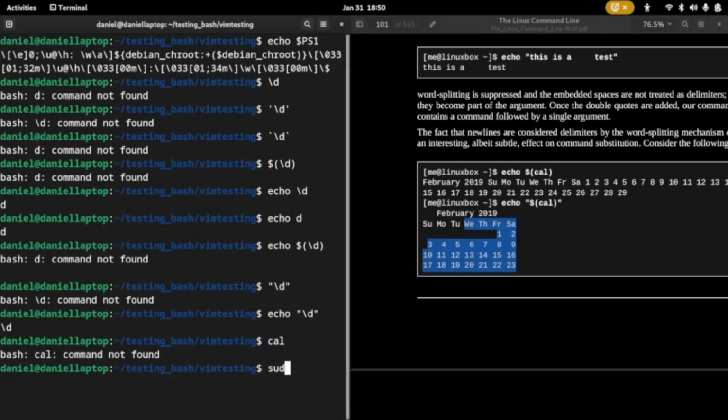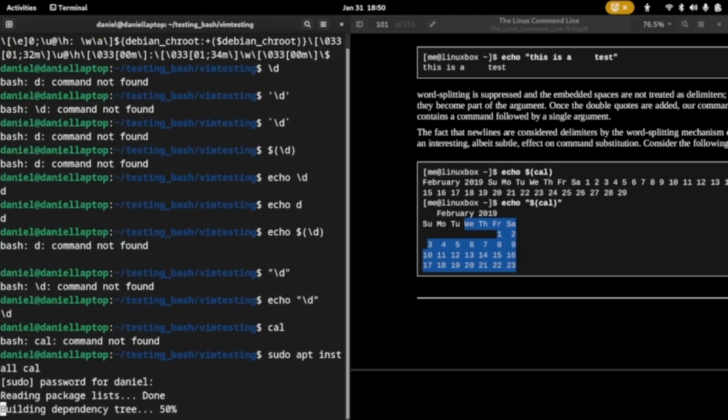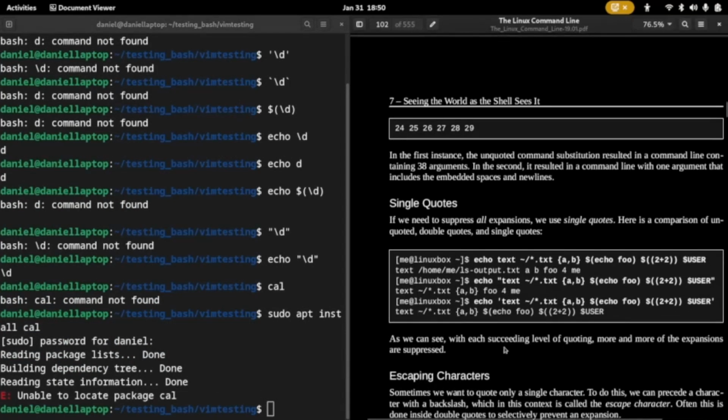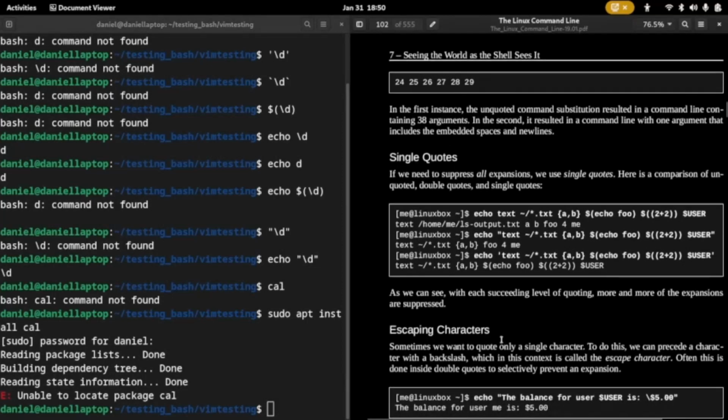Sudo apt install cal. Long password. Can't even find it. What has the world come to?